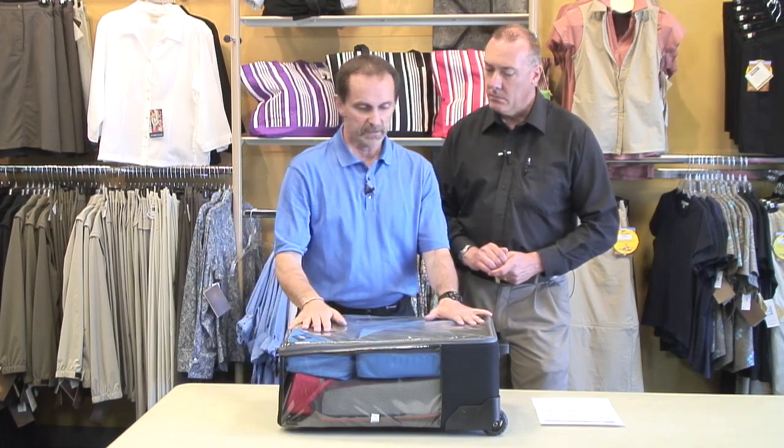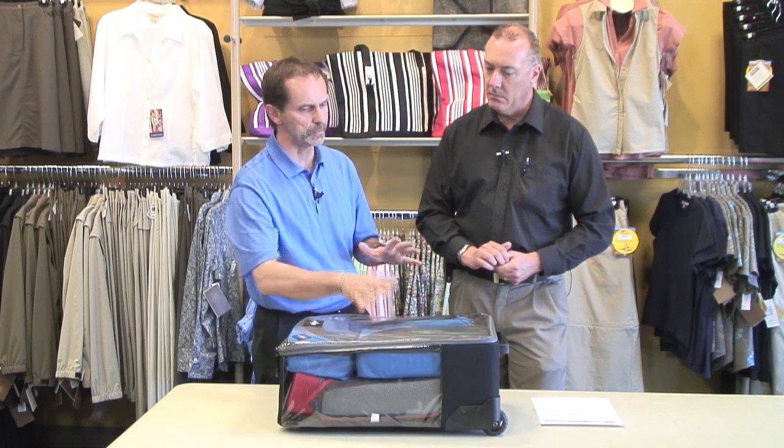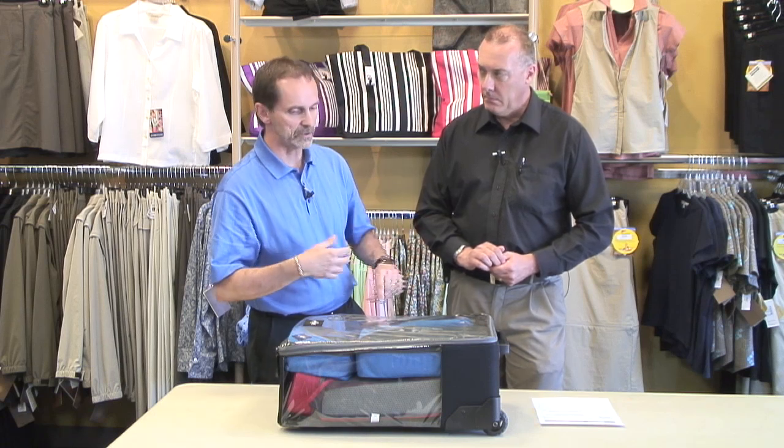But these days, with us bouncing around from point to point, you might be in this country for 2 days, that country for 2 days, and you're just going all over the place, you need to be able to have the versatility of getting in and out of your bag really quite quickly. So with the Eagle Creek packet system, it allows you to compartmentalize everything that's within your bag. Some of these little units will carry socks and underwear and t-shirts and swimsuits, that sort of thing. Other ones would carry shirts and slacks, skirts, all that sort of stuff.